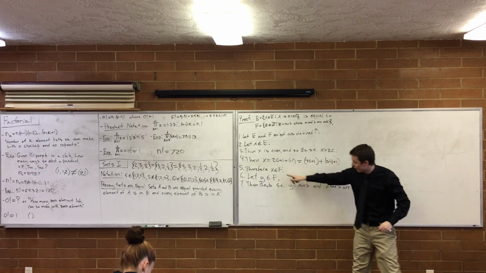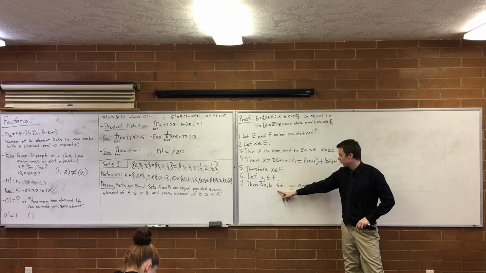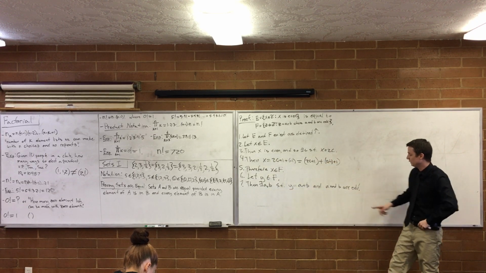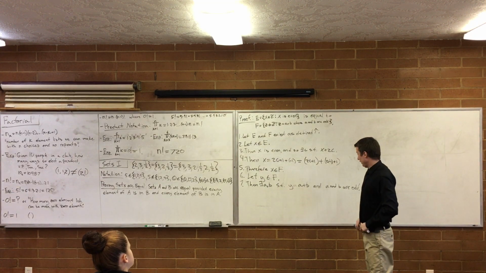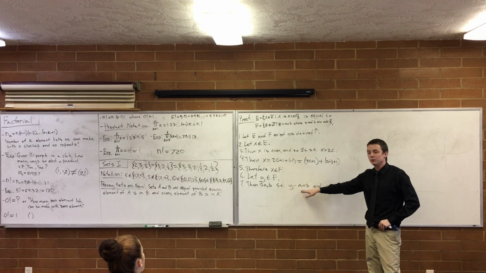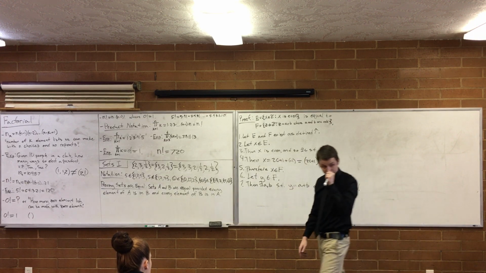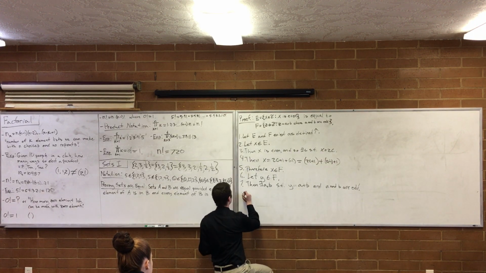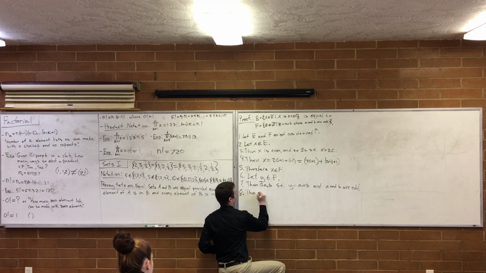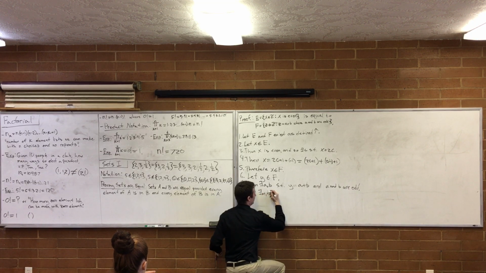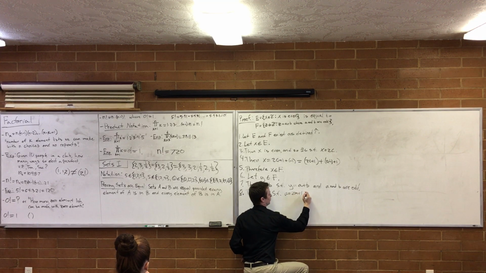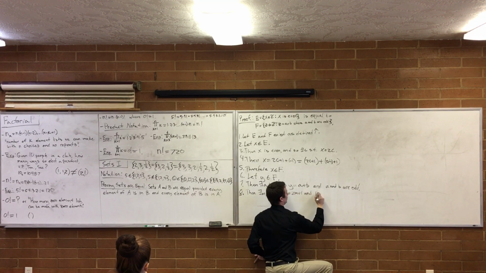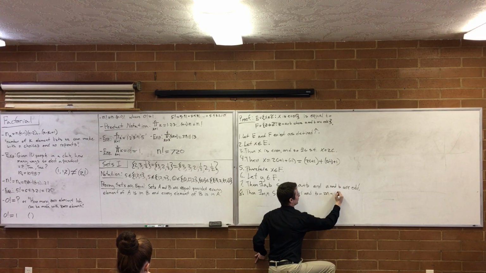So if y is in F, then that means that there must exist integers a and b such that y equals a plus b, and a and b are odd. Right? Okay, keep going with our definitions. What does it mean for a to be odd, and what does it mean for b to be odd? It means that there exist m and n such that a equals 2m plus 1, and b equals 2n plus 1, right?